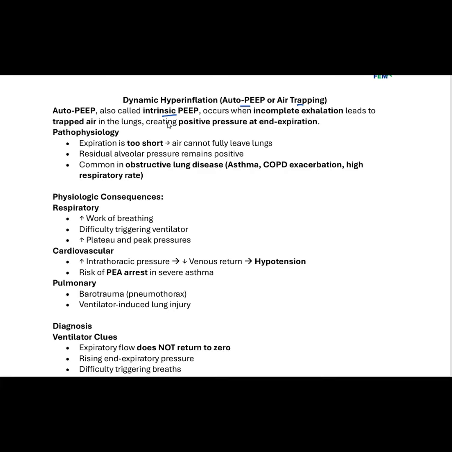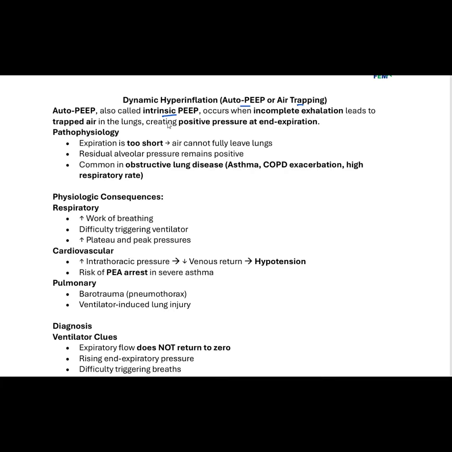As a result of that, the patient is going to start what? Gas trapping, right? And as the gas trapping occurs, that means the pressure at the end of exhalation, and what's that pressure called? Very good. PEEP, right? The positive end expiratory pressure. That positive end expiratory pressure, we start to what? We start to increase. And that's what we call the auto PEEP.